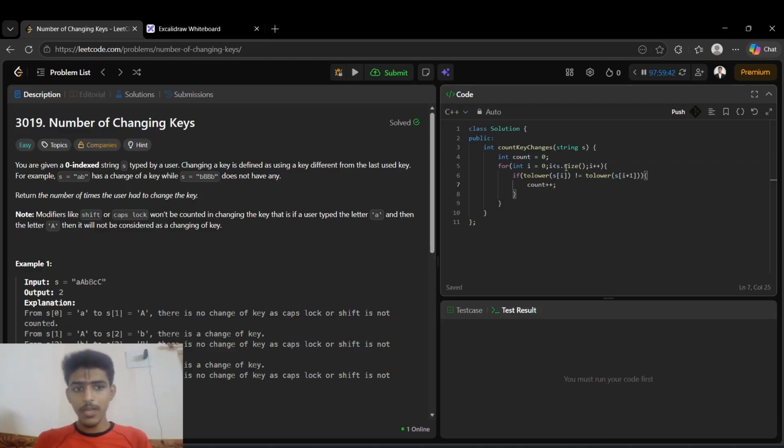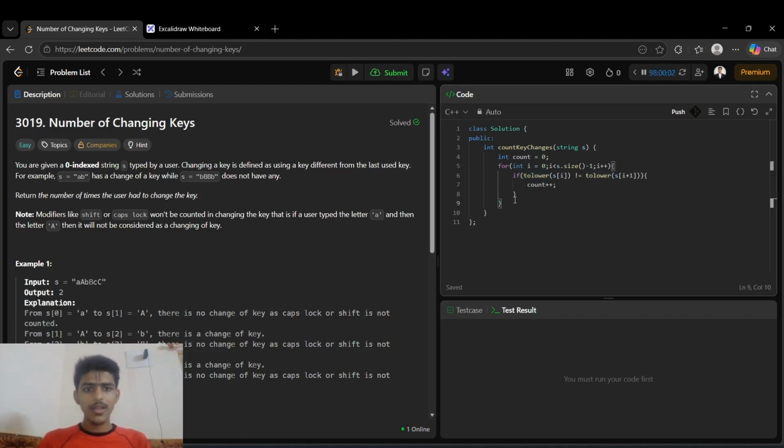So just think, if we are on the last iteration, then there will be no next character for the last iteration. To solve that problem, we will just decrease one iteration from the loop, which can help the loop run perfectly without any problem from the start to the end.